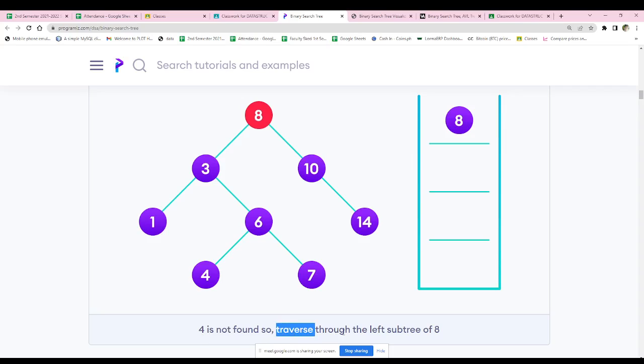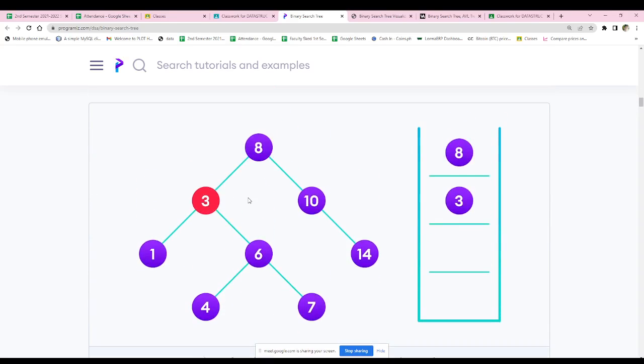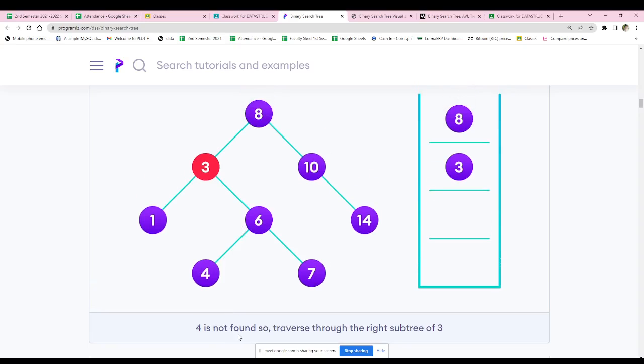Then visit the left subtree, because 4 is less than 8. The next is the left subtree, which is 3. Then 4 is not found because they are not the same. 3 is not 4, so 4 is not found.